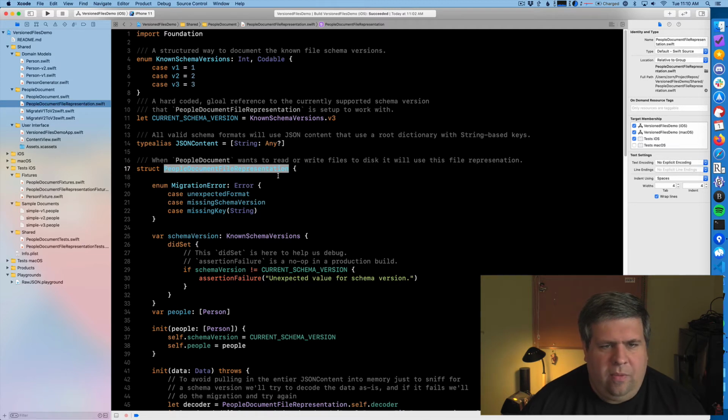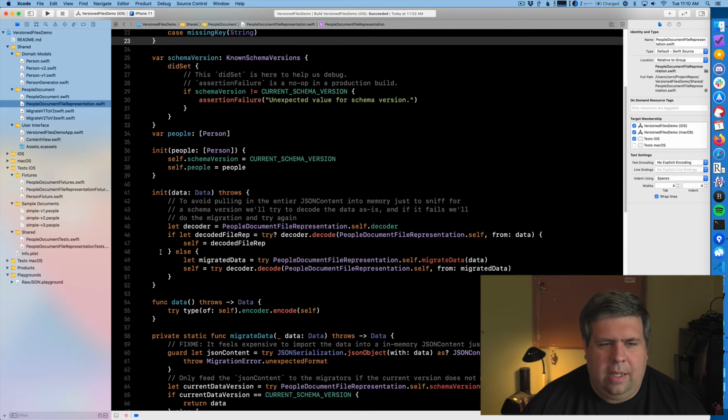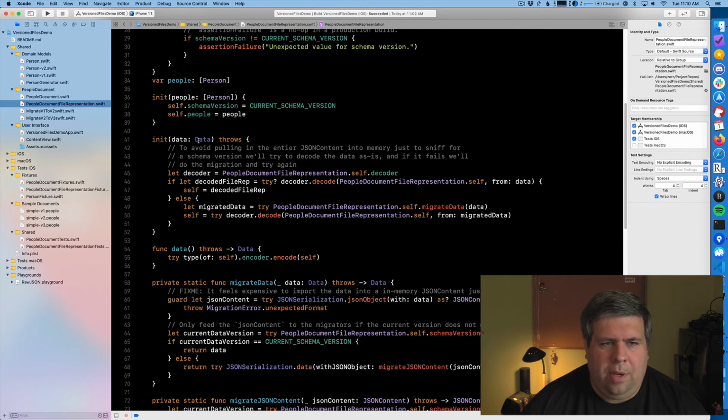So we've got people document file representation. It's got some published versions of errors that can happen during migration. And the general idea is that you will initialize it with a big chunk of data, and it will attempt to decode itself into its file representation type. And then if that fails, it will attempt to do the migration.